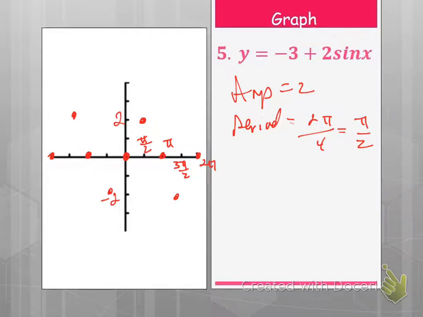So this is like your k. This is outside the function. So this is moving vertically. So we want to pull every point down 3. Right? This gives us a shift of down 3. Which means we kind of have a new axis. So our x-axis kind of shifts down to -3 on the y-axis. Don't want to call it the x-axis anymore, though.